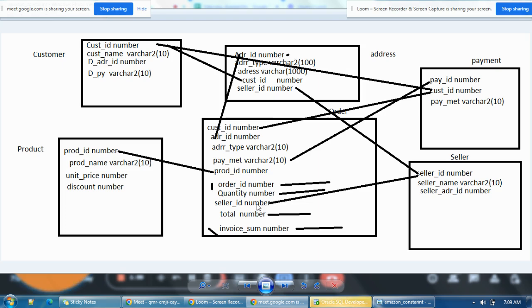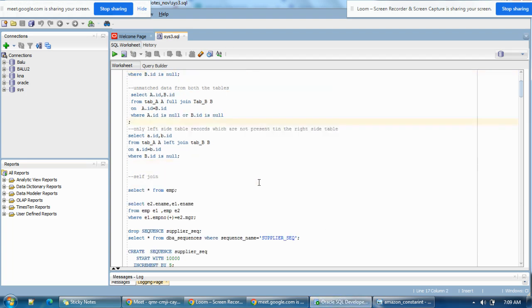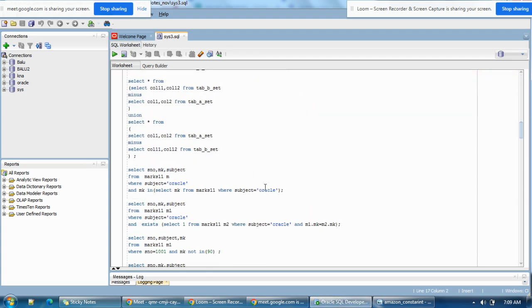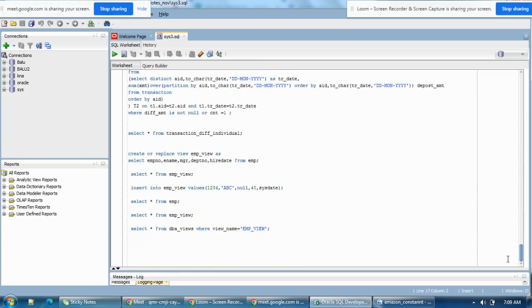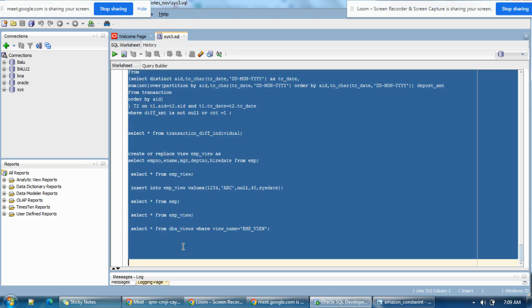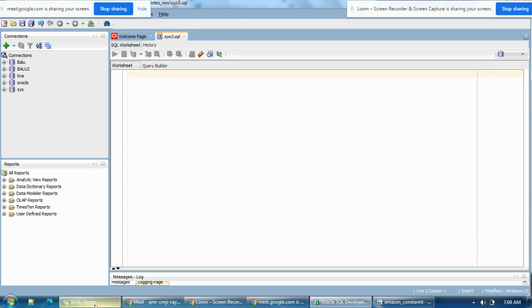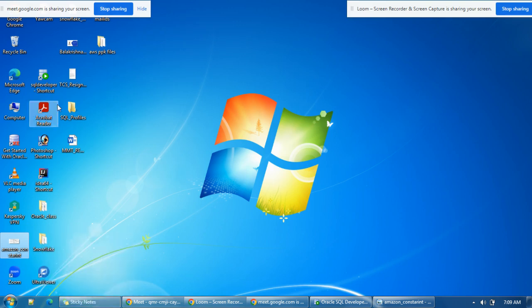If we don't have any customer details in any of the child tables, then we can say we are able to delete. Otherwise we cannot delete the records. Sir, no. If you want to delete, what do you have to do? You have to use delete cascade, right? On delete cascade, you need to use.